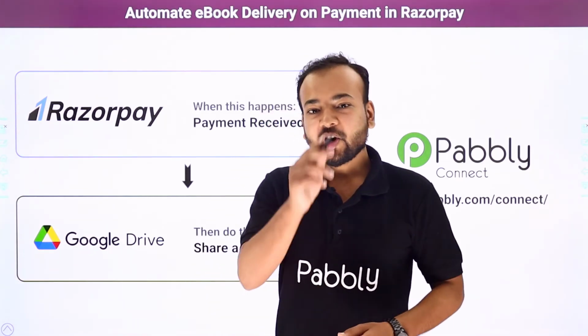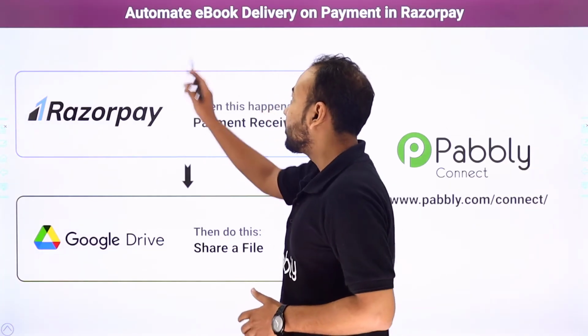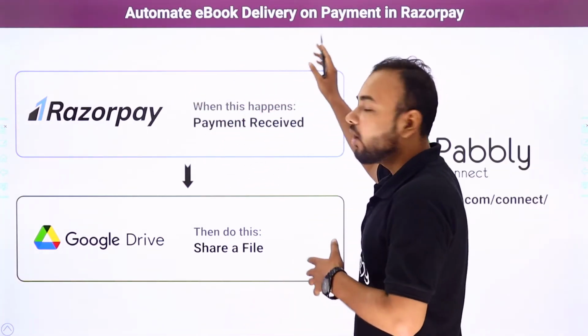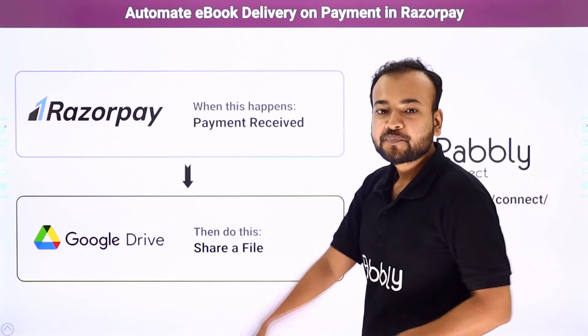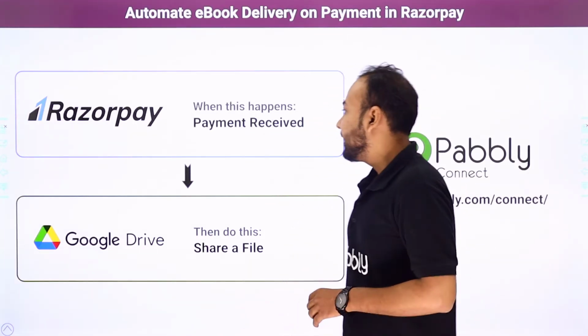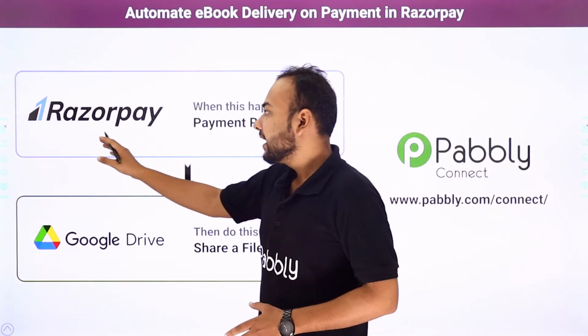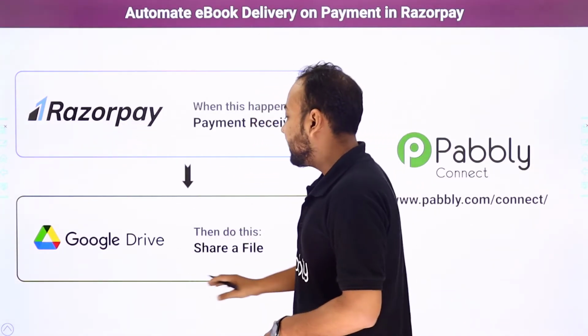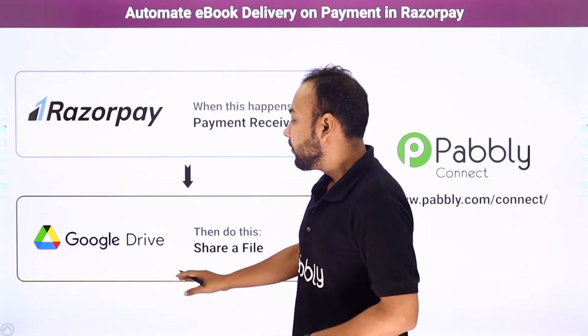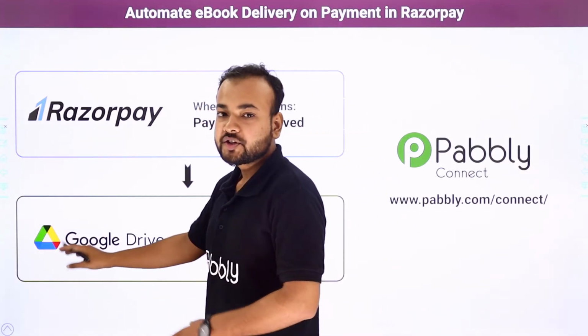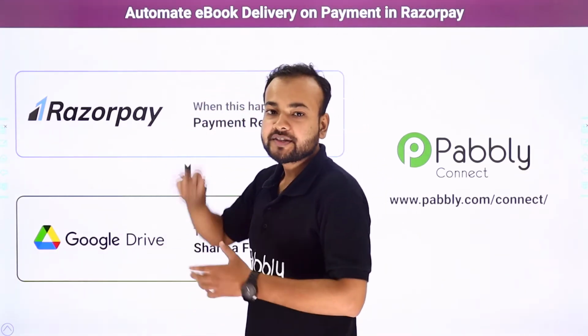In this video, you are going to learn how to automate ebooks delivery on payments in Razorpay. So guys, let's see what is happening here. We are receiving payment on Razorpay and we are delivering a file or an ebook from our Google Drive to the customer who has made the payment in Razorpay.